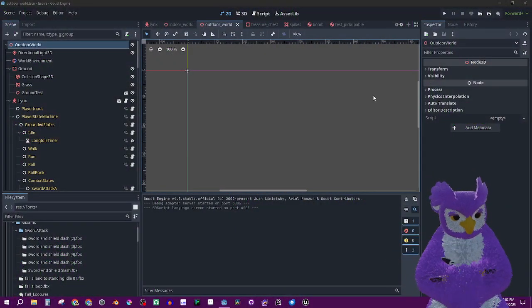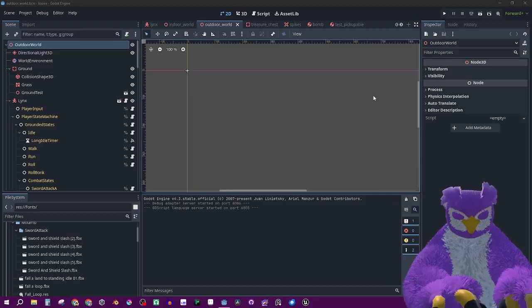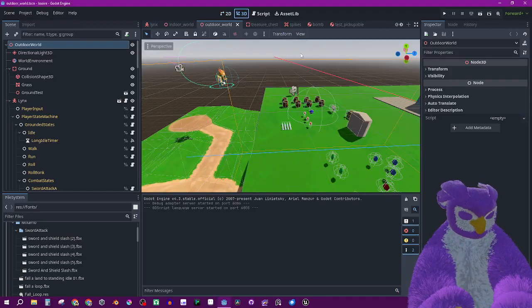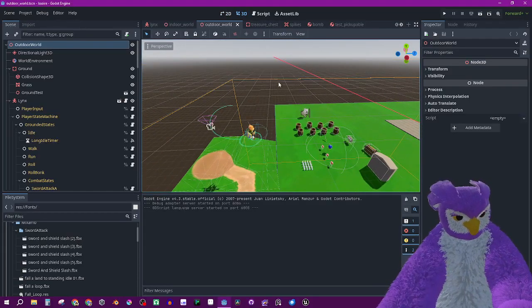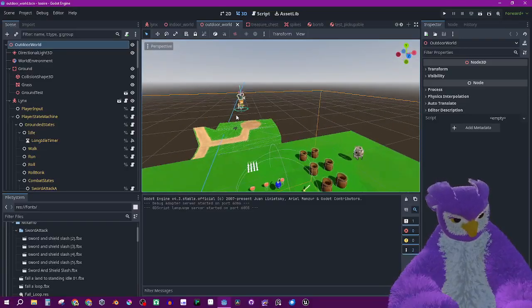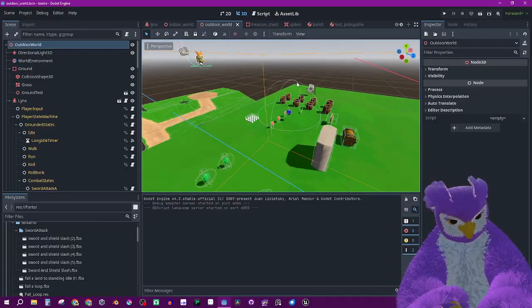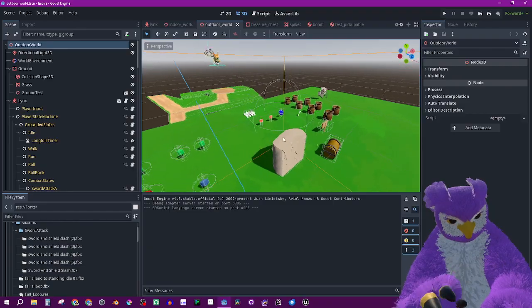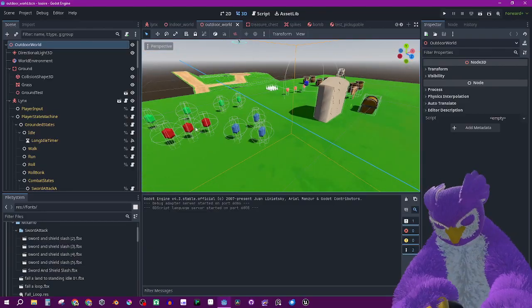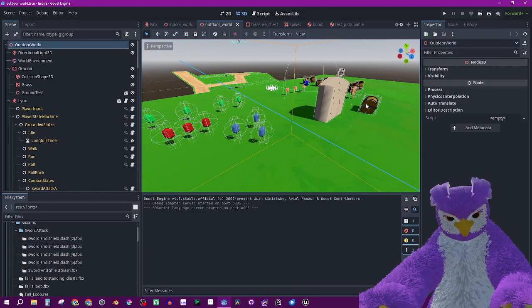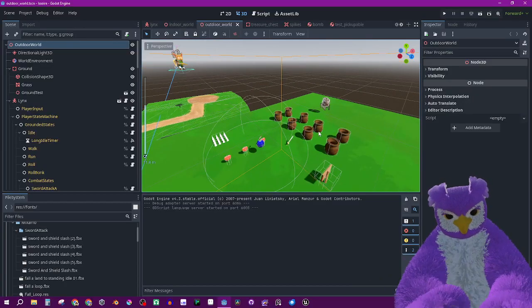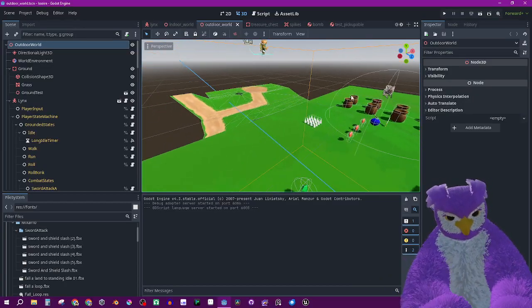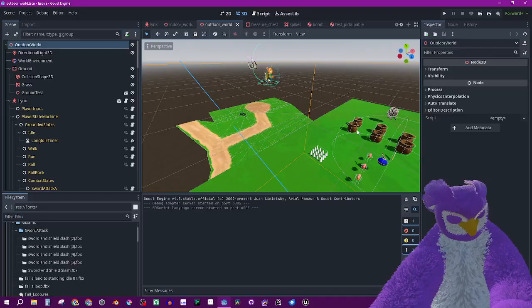All right. So what were we working on before? Last week we added sound effects to the rupees and hearts, and we made it so we could attack and block.